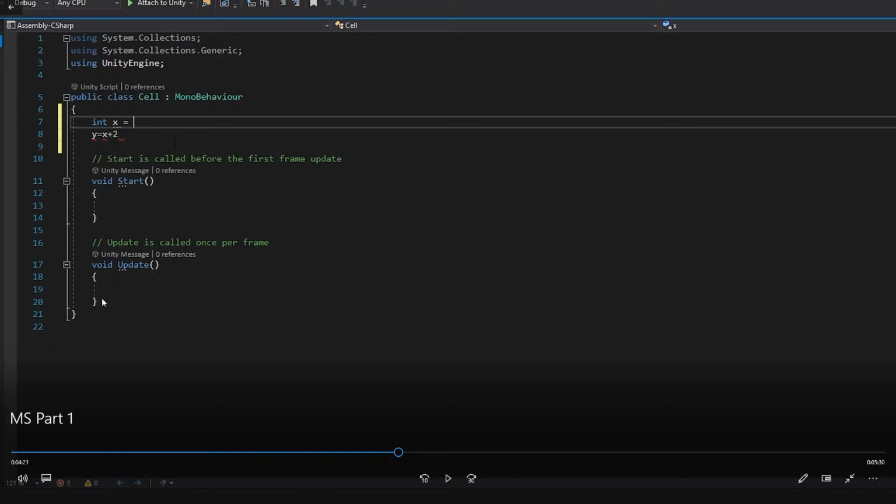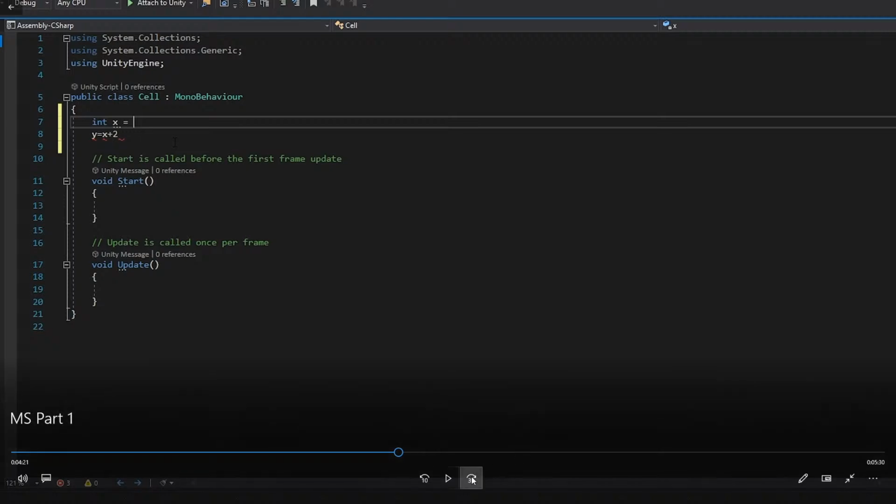MonoBehaviour actually requires you to have a Start and Update method, but the Start and Update methods can be called from somewhere else actually. So yeah, then .NET is a framework, basically a collection of libraries and classes that you can use to create your program or code.